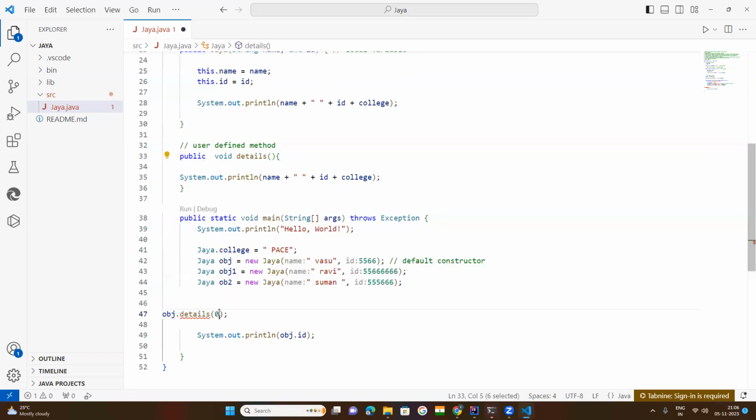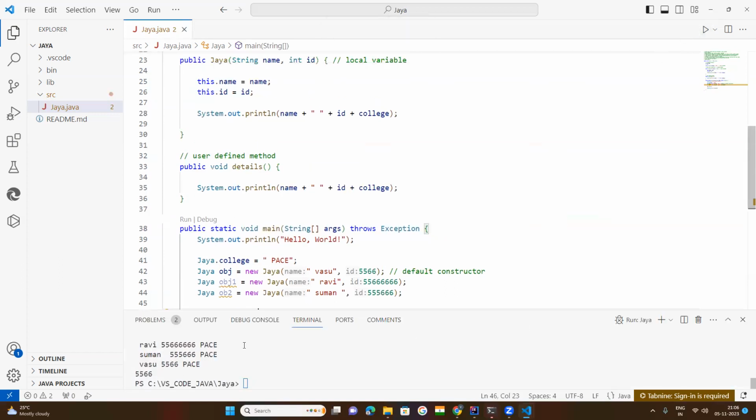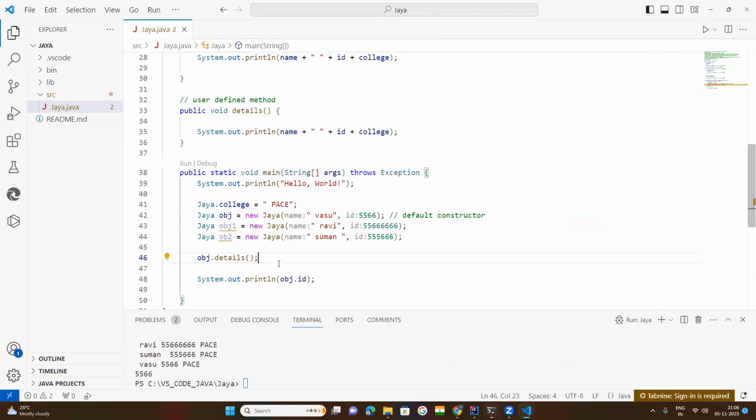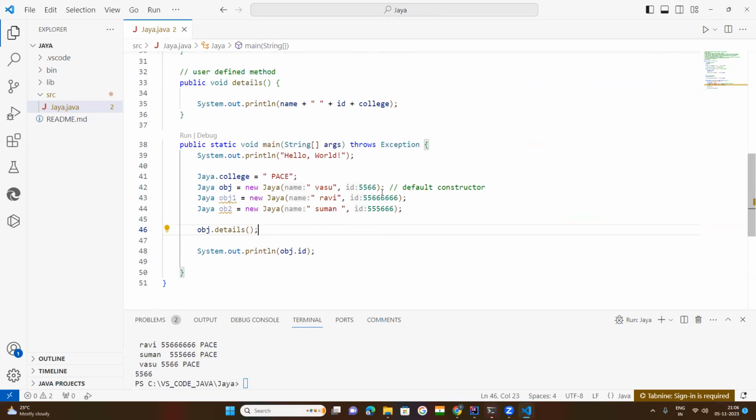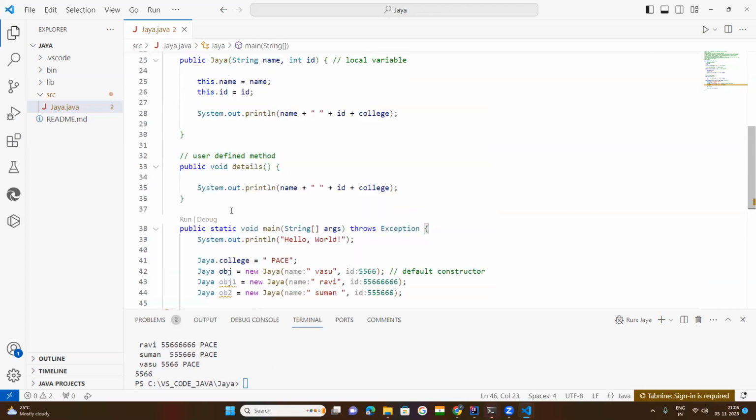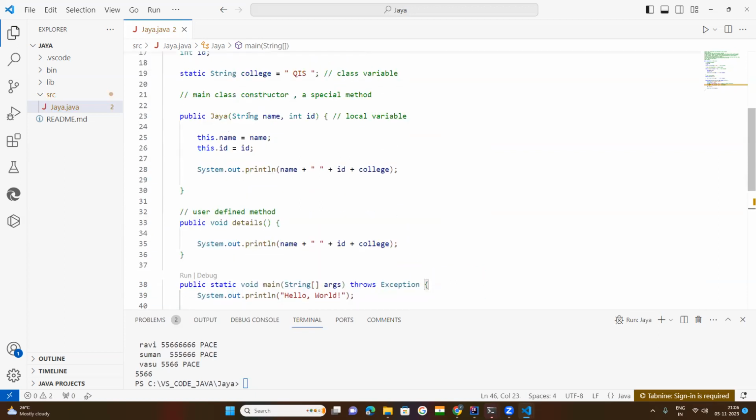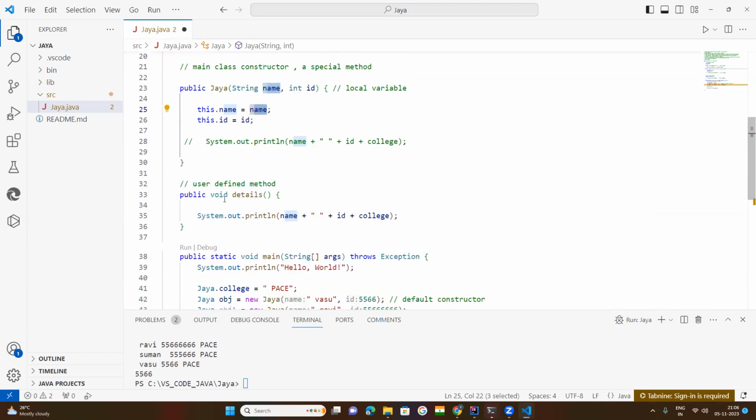Whatever zero you have passed, remove this zero. Now if you call this one, what happened? You are getting this much code. So if you do one thing, these values are passed here. You remove this constructor. Under this constructor, you could keep this line of statements as a comment. Now under this constructor, only local variables are created, and you differentiated them from the instance variable, class variable, whatever. So now there is no print statement here. Now this is the method, and within this you have passed the values.